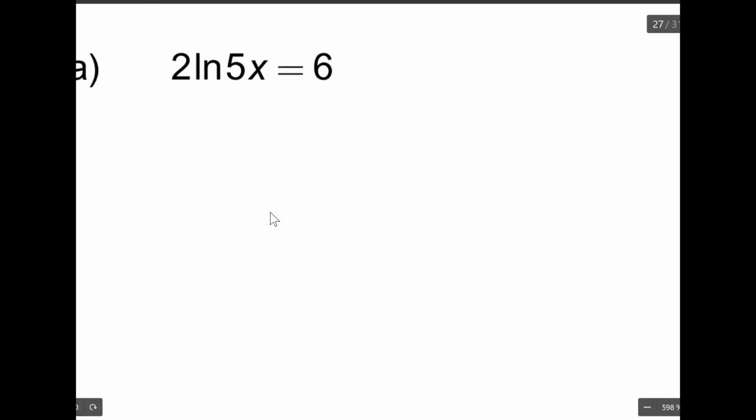So a little warm up. How would I even get this? I'm trying to solve for x. Right now I'm taking log of 5 times x, and then I'm taking that whole thing and multiplying by 2, and it's going to be 6. How do I make 2 an exponent? Jonah, do you have an idea? Yeah, I have an idea that could be wrong. You could move the 2 ln to the other side, therefore dividing it by 2. I'm going to divide by 2, but ln is like a function. It's an operation. If you have a multiplication symbol, you can't divide by the multiplication symbol. That doesn't make sense. So I'm going to divide each side by 2.